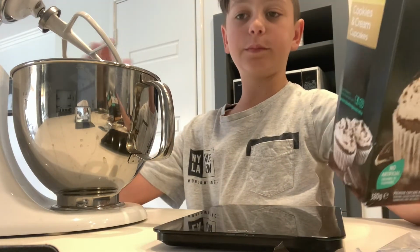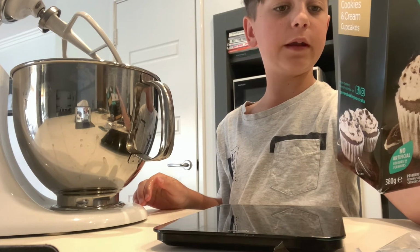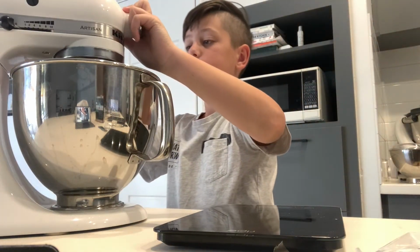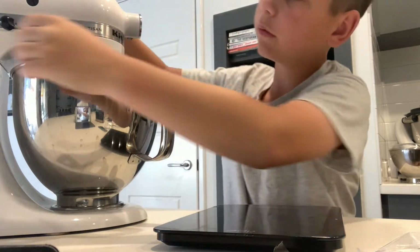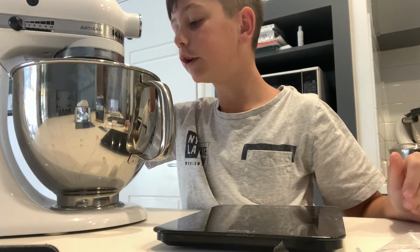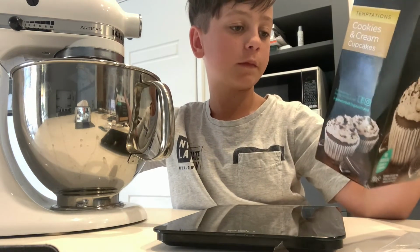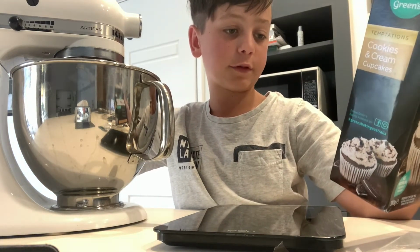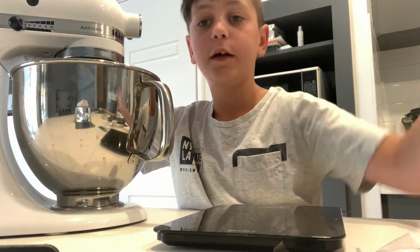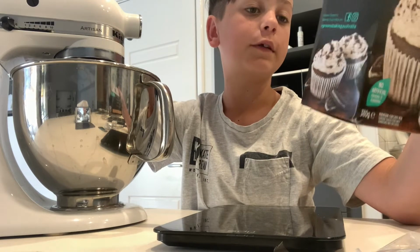Okay. Using an electric mixer, which is what I've got here, mix on low speed until ingredients are combined. Power's on. Yep, power's on. It's going to speed 1. Slowly coming together. It needs to be on a low speed until ingredients are combined. I'll meet you back when it's done. I'm back. Okay, the ingredients are combined after I mixed it on a low speed.